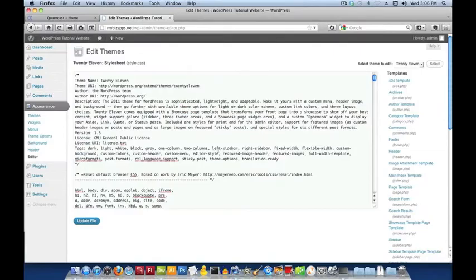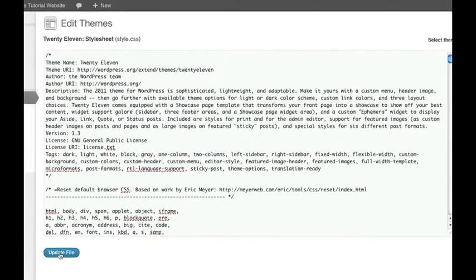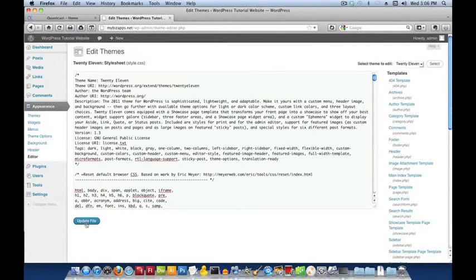What's important to note here is that in the bottom left-hand corner, you see a blue button called Update File. If you do not see this button, this means that your hosting settings are currently not set with appropriate permissions that will allow you to edit your files within WordPress. Again, if you do not see that button, you will need to contact the person, the organization, firm, or your hosting provider to make sure that the permissions are correctly set on your website to allow you to make these edits. Otherwise, you'll have to make them on your computer and actually upload files into your server, which is a whole other process.